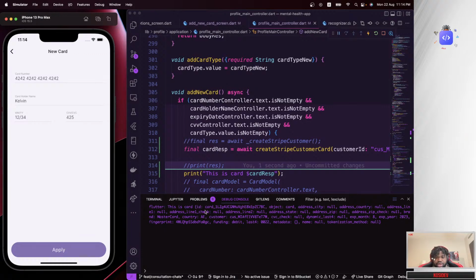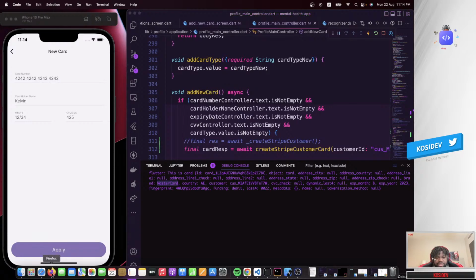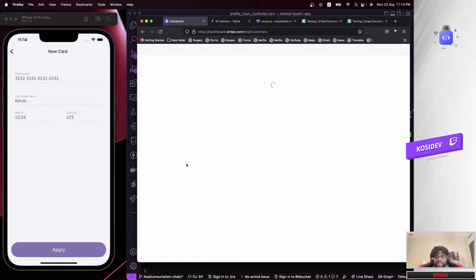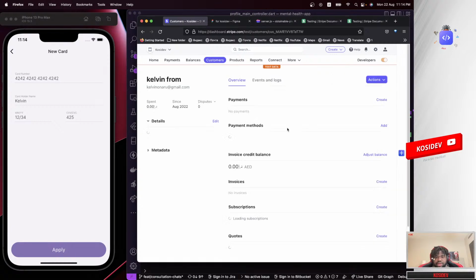And that went successfully, and we could actually see the details being printed out on our console. You can just bring this up. We could see the card details created for that particular user, and the type of card is MasterCard, which is good. And we could actually verify that by heading over to our Stripe dashboard. Refresh this and open this user.